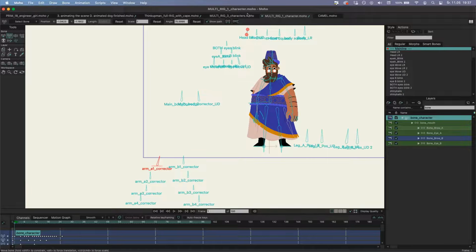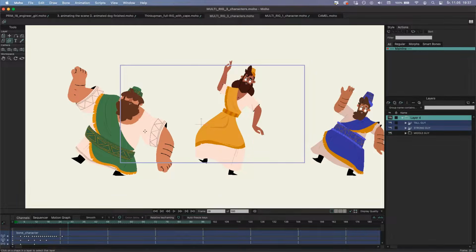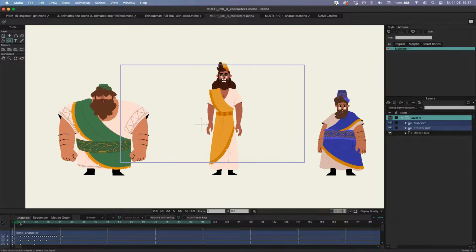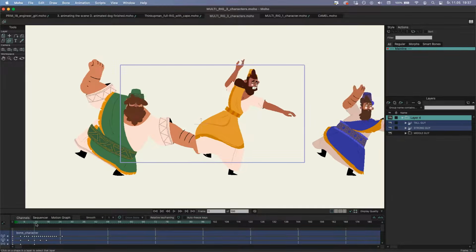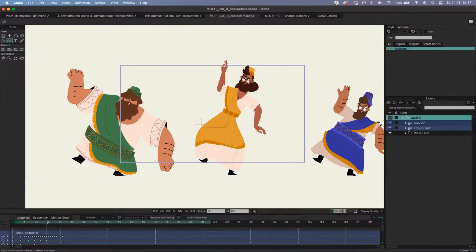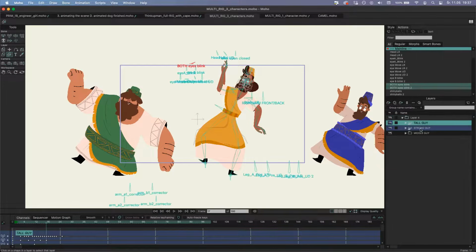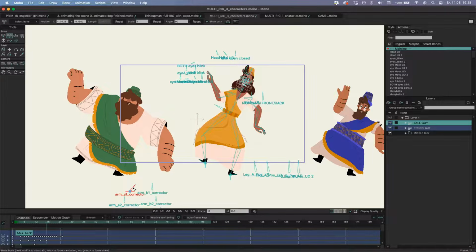So for example, here I have those animations, and if I want to change the position of the arm, I can make the character, for example, here. If I move the character, then this bone is not going to be rotated.